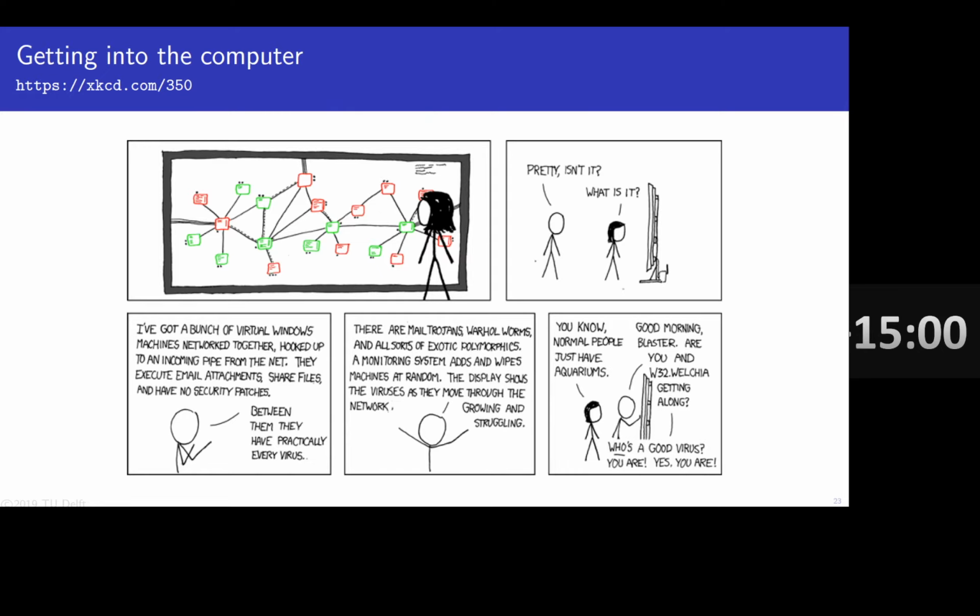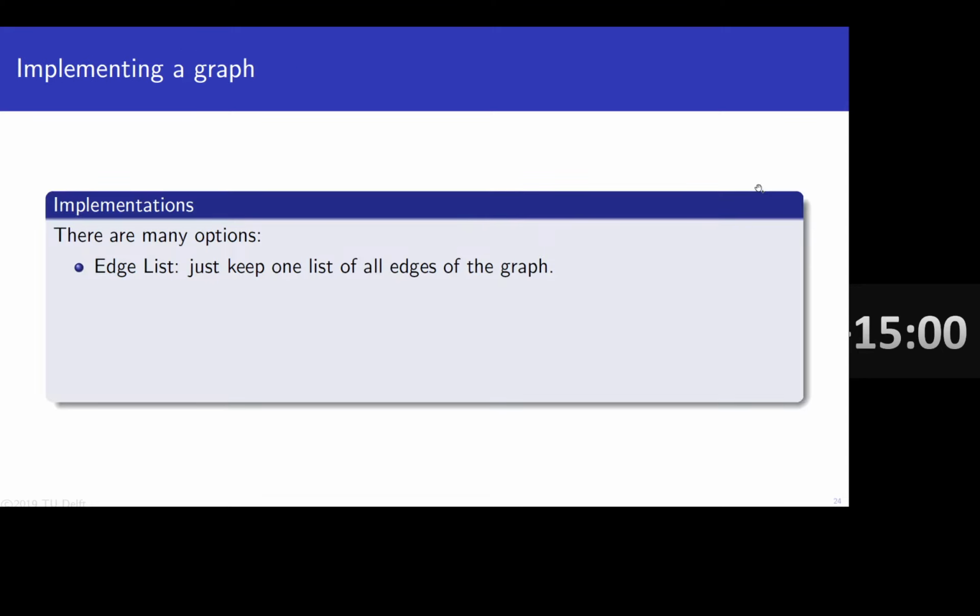So last time we talked about what a graph looks like, right? Vertices, edges, paths, cycles, adjacency, all these kinds of properties that vertices and edges can have as they together make up a graph. Today I want to see, okay, but how do we actually build one of these graphs in a computer? Well, there's a variety of options we can choose from.